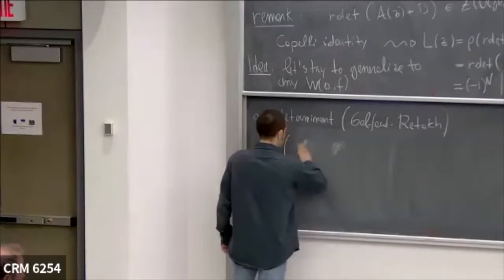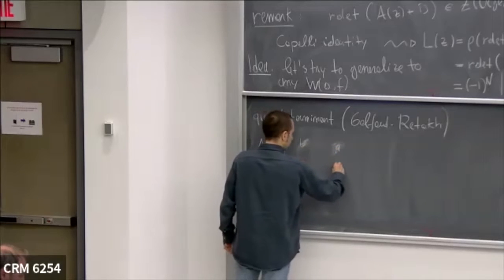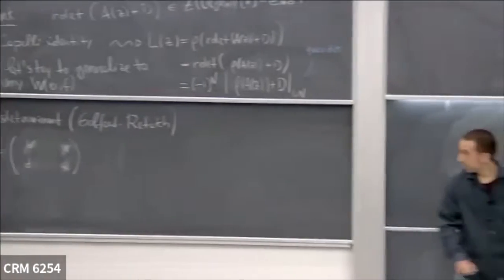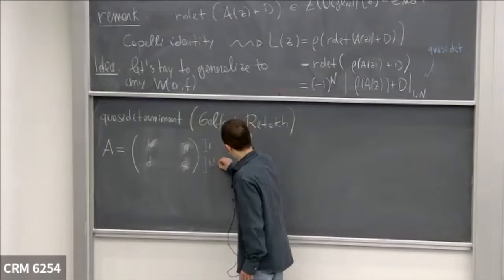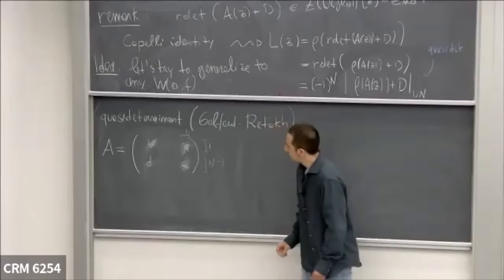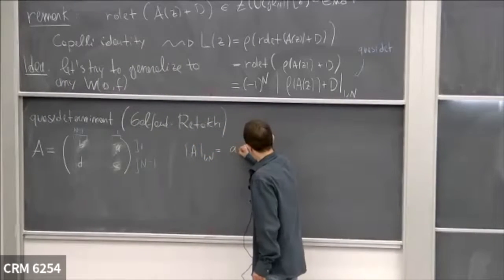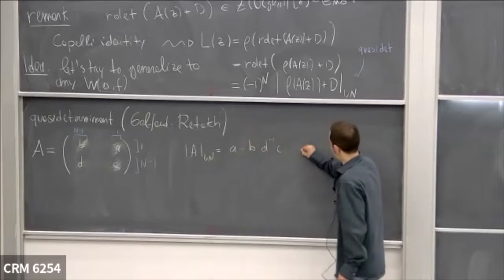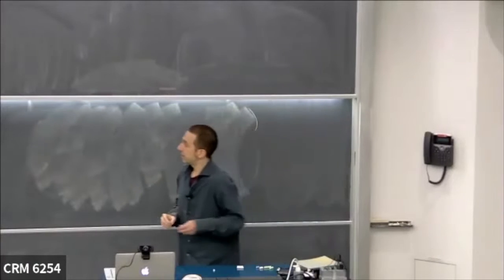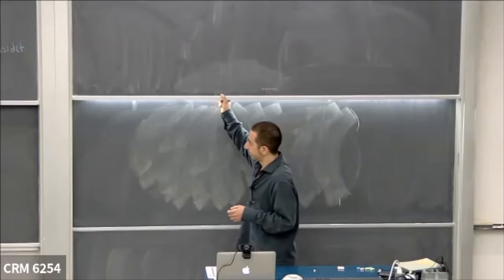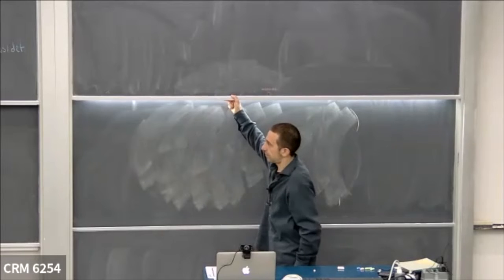Let me say for some reason B, A, C, and D, or maybe I should say D and C. And what kind of block matrix do we want? A is a 1 times 1 block. B is some horizontal vector, C is a vertical vector, and D is a square matrix. So this quasi-determinant is defined as A minus B D inverse C, if D is invertible. You may check that it coincides in this particular example with this row determinant. But let me try to give a slightly more general definition that will be more useful for us. The philosophy is just the same as the definition by Gelfand and Retakh.